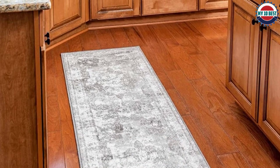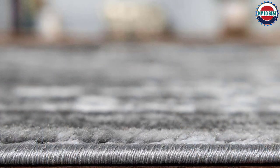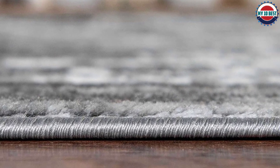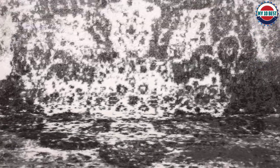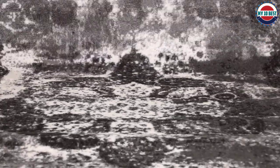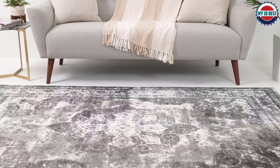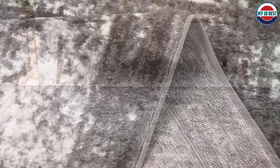Number 6: Unique Loom Sophia Runner Rug. A runner rug can dress up a narrow home or apartment entryway. For those looking for a stylish but affordable choice, the Unique Loom Sophia Runner Rug is an excellent pick. With a distressed French-inspired traditional design, this rug suits contemporary, boho, or rustic rooms. It comes in a selection of neutral and bright colorways to bring style to any foyer, and is made of polypropylene — stain resistant, easy to clean, and suitable for high traffic spaces.